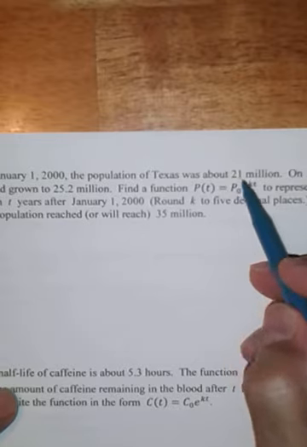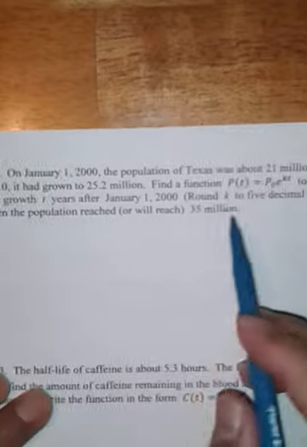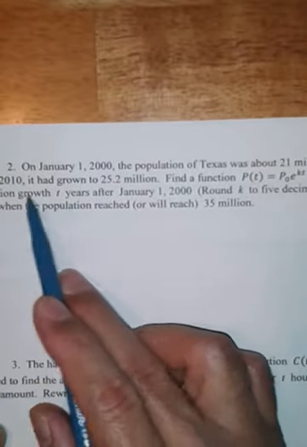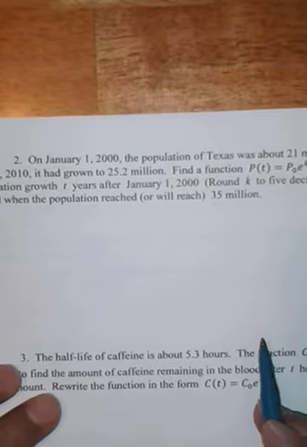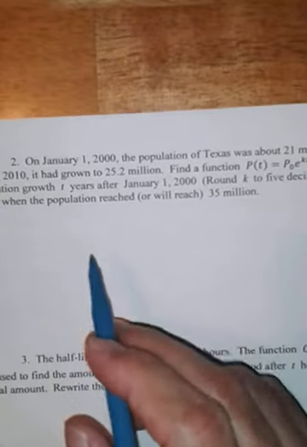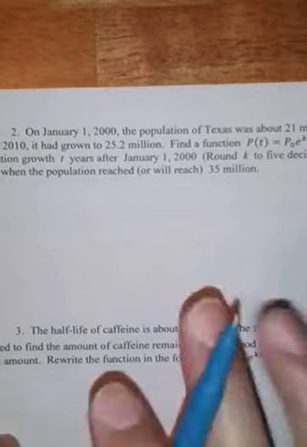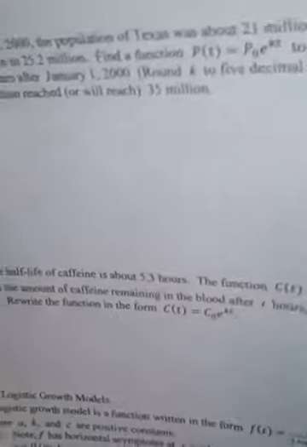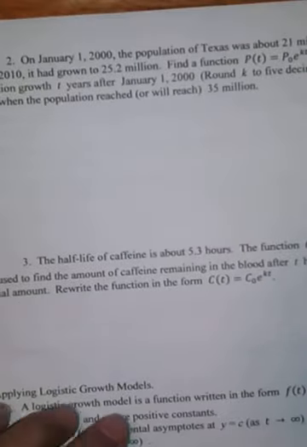Initial population is 21. The t that you're going to work things with is 10 again, right? Because it's 10 years after the initial population was given to you. And I'm going to stop right there and leave it and just point out that it's like example 1 that we just did, but just using different names for the variables. Let's go on to number 3.